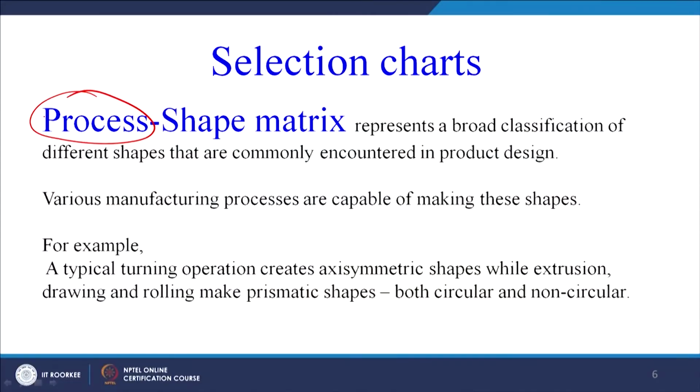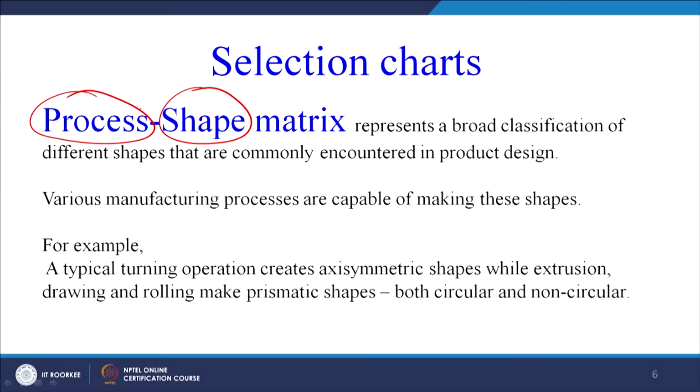Similarly, there can be a chart related to the process shape matrix. Now, in the process shape matrix, as we can see, two things are there, the process and the shape. Here the processes will be listed in the context of the shapes that they can process. In the previous matrix, if you listened carefully, the processes were listed in the context of the materials they can process, that is, a combination showing which process can be used for which material, and a dot indicated that yes, it is possible.